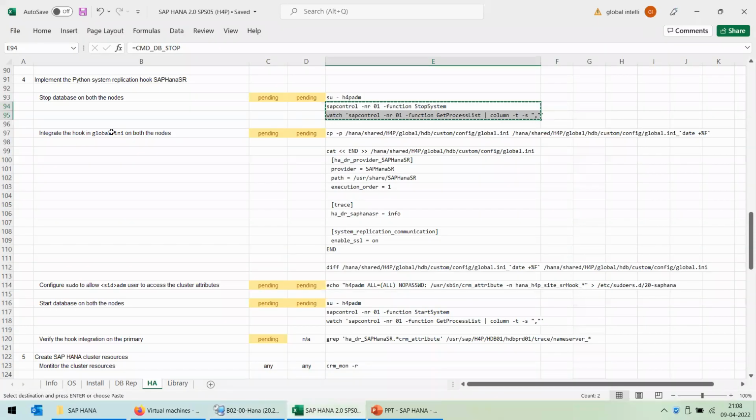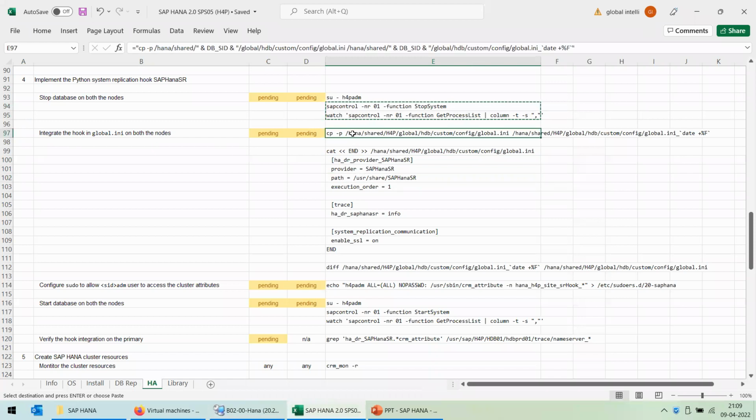Now integrate the hook in global.ini on both the nodes. This is the path to the hook, /usr/share/SAPHanaSR. This is actually a script, a program in Python language. So you are just adding this path in your global.ini file. First take a backup of the global.ini file. The location is /hana/shared/SID/global/hdb/custom/config/global.ini.